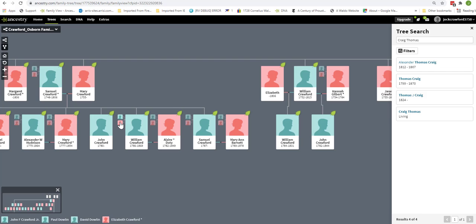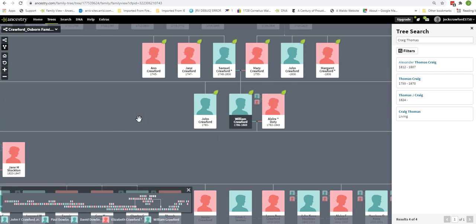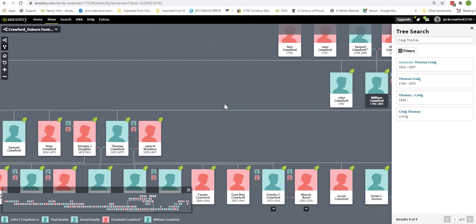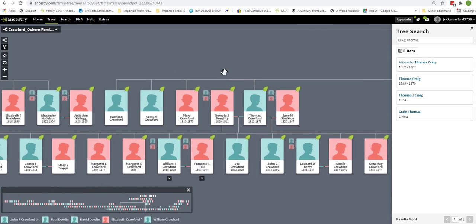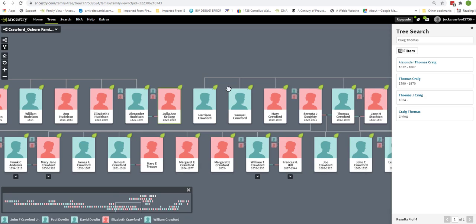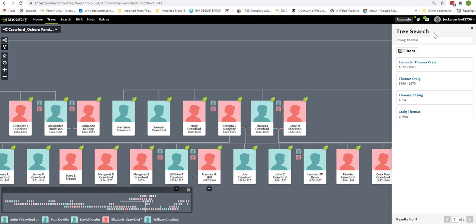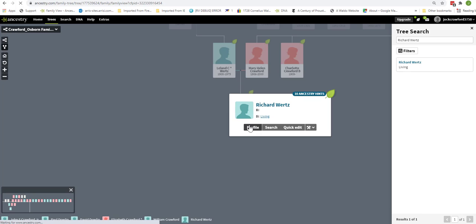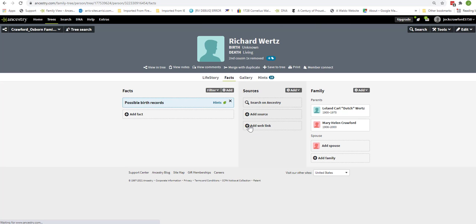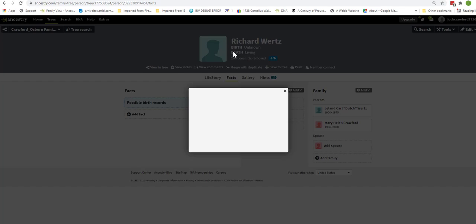And then his son that I go back to is William Crawford, who married Alzira Doty. Then he goes to Thomas Crawford, who married Sarepta Doughty. And then there's a bunch of children there, and we'll look at one of them off of that branch, off of Thomas, and this is Richard Wirtz. So Richard's related to me, and this will show how. Richard's my second cousin, one time removed.